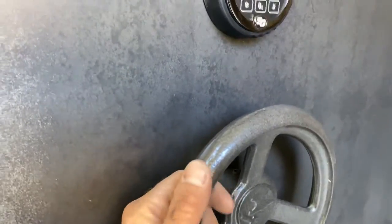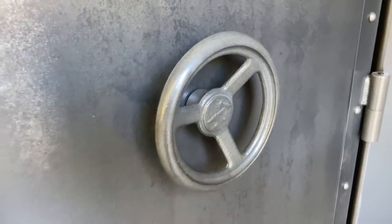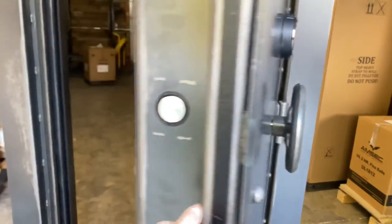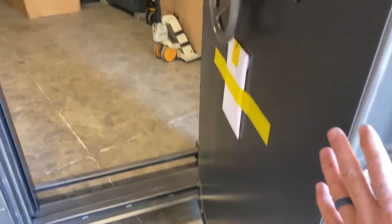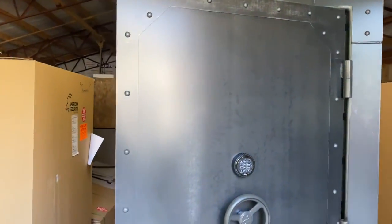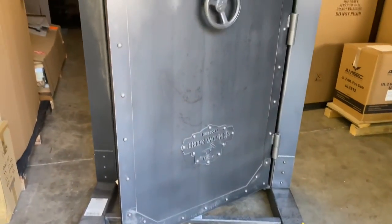It does have the standard clutch handle — if they're trying to put a lot of pressure on this handle, it'll just turn like that and won't let a bunch of pressure be applied to that handle. These doors will do a maximum of eight and a half inches thick. So there you have it. If you have any questions, just leave them in the comments and I'll try to get to you as soon as I can. Sorry about the terrible camera work, but there's at least a look at a Rhino Ironworks vault door, the 80-40. Thanks for having a look.